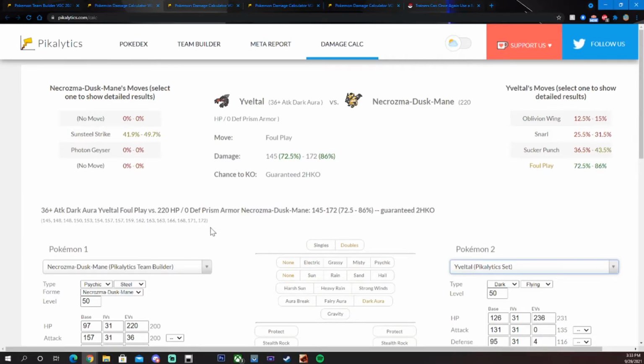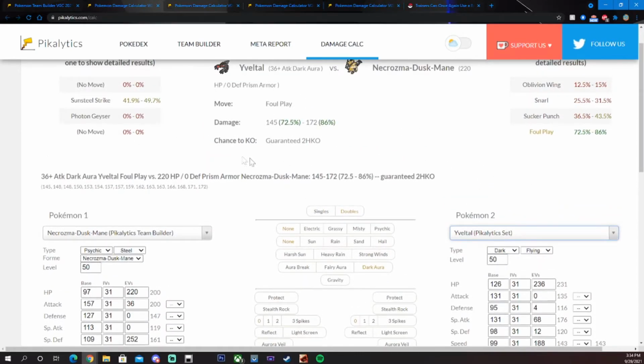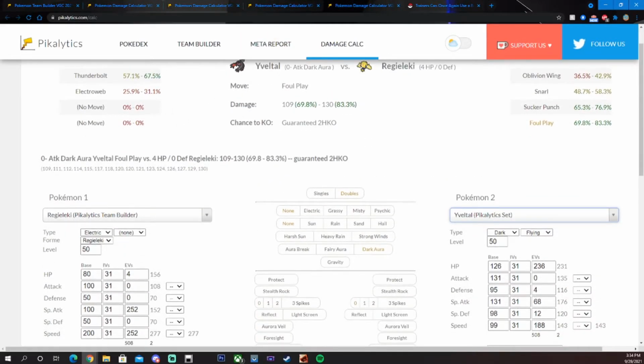So against Yveltal, that's the biggest threat I'm worried about. Yveltal's strongest attack they could throw at us would be a Foul Play, which could do at max 86%, assuming they don't get a crit. That's a big assumption. Our Sunsteel could do about 41 to 49%, just raw. If we combine this with Regieleki, who, if he goes for Electro Web, can do about 31%. And then next turn, Regieleki could throw out either another Electro Web, or go for Thunderbolt to really put your Yveltal in range.